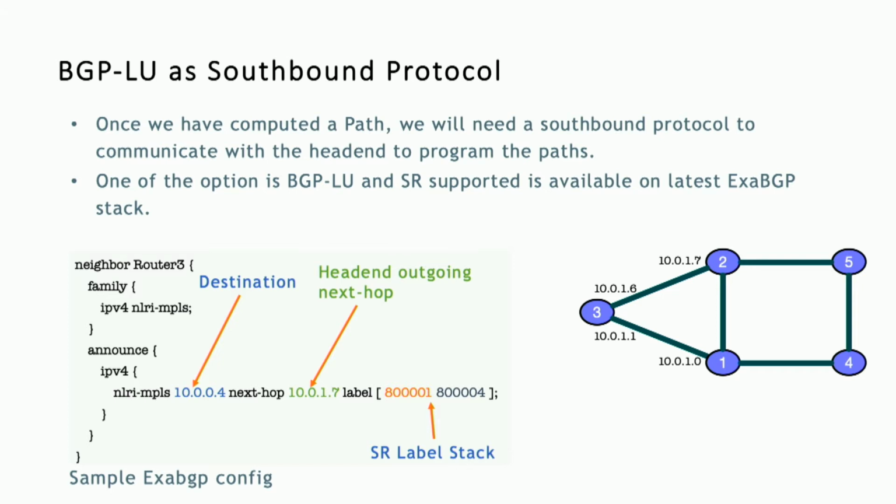I don't have to use 2 because I'm defining the next hop as this, so it's already covered there. But I do have to define where you need to go from 2. It could have gone to 5 or it could have gone to 1. So in order to force it to go via 1, I'm using the label which represents 1. Make sense? Too hard, too easy, so.